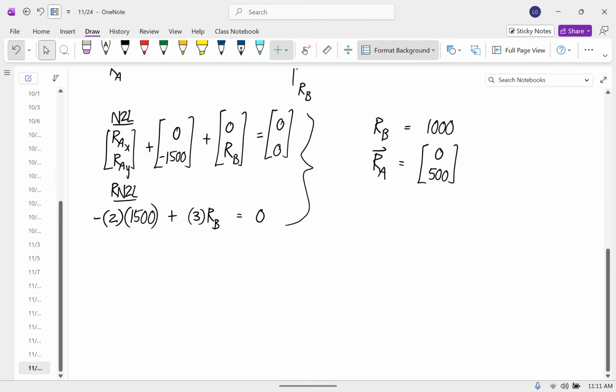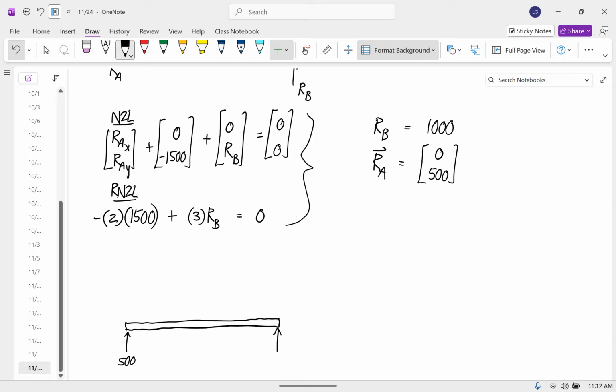Okay, and one thing I'm going to do here that I think sometimes helps you keep your thoughts organized is put back in a free body diagram of the whole thing. You can think of this as the starting point of the internal loads. So we have an upward force of 500, an upward force of 1,000, and we don't have a point force. That's a fictitious mathematical thing that we use just to do these calculations, but this is what we really have.